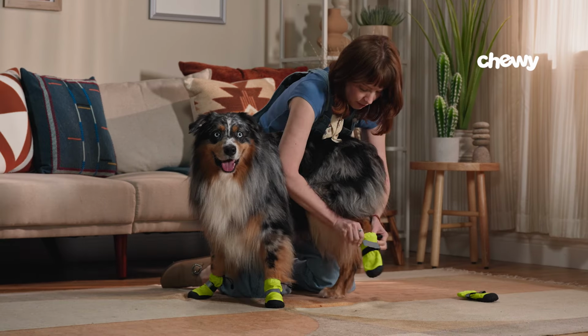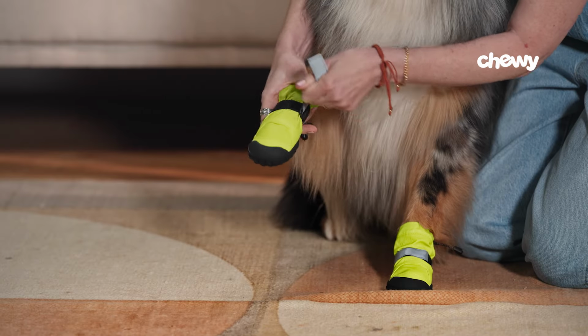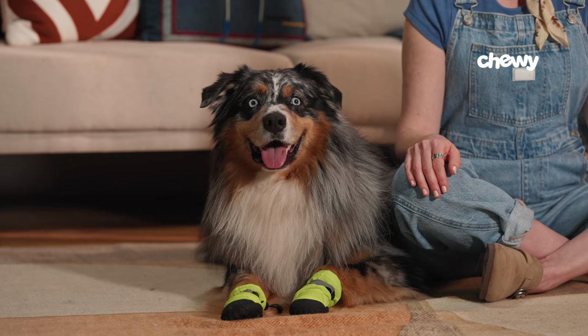A couple things to remember. If your dog has dew claws, remember to hold the dew claw down as you slide the boot on to prevent snagging. If your dog has furry paws, you might need to cinch the fastener tighter than you think to compensate. Try to get a snug fit, but not so tight that your dog is uncomfortable.